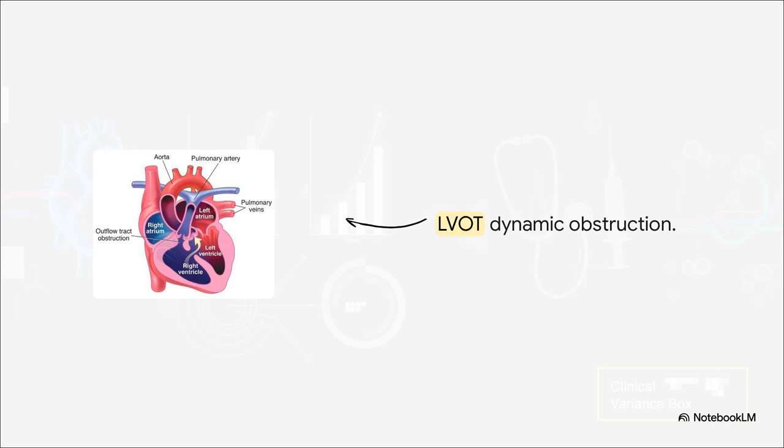Visualize that asymmetric septal hypertrophy, driving a severe physical block right during systole. Notice how that massive thickening of the interventricular septum physically narrows the left ventricular outflow tract. But here's the kicker. It's not a static narrowing. High-velocity systolic flow actually pulls the anterior leaflet of the mitral valve right into the tract via the Bernoulli effect. So you get this dynamic obstruction that wildly fluctuates based entirely on how much blood is sitting in the ventricle.